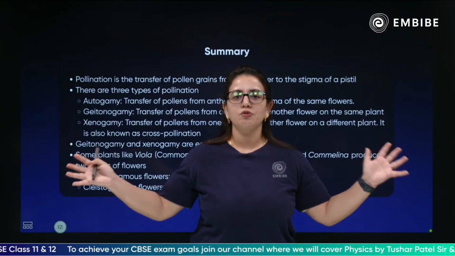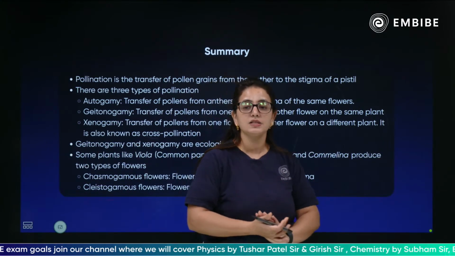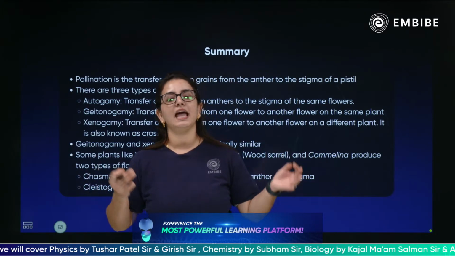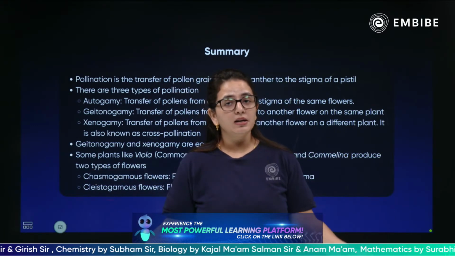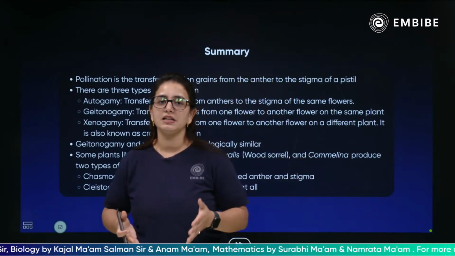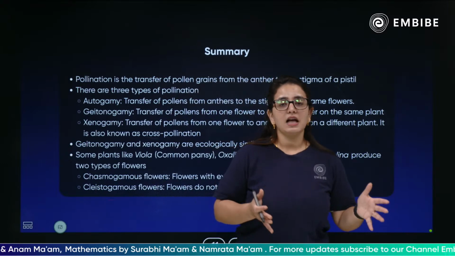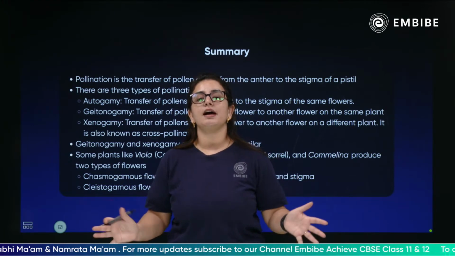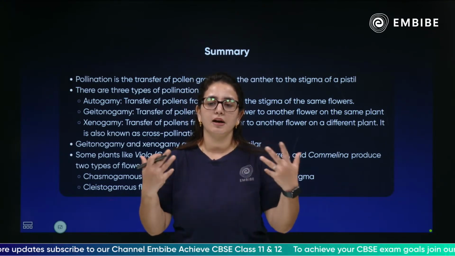Yes, children, this is what we had to discuss in today's session, which is pollination. You know what pollination is? Pollination is the transfer of male gamete to the female gamete, or simply transfer of pollen grain from the anther to the stigma. Pollination consists of autopollination or self-pollination, geitonogamy, xenogamy. We have seen there are two types of flowers also existing. One is the cleistogamous flowers, the other is the chasmogamous flowers. Chasmogamous flowers are open flowers which have anther and stigma exposed to the external environment, while cleistogamous flowers are closed flowers, where the anther and stigma are not exposed to the external environment.